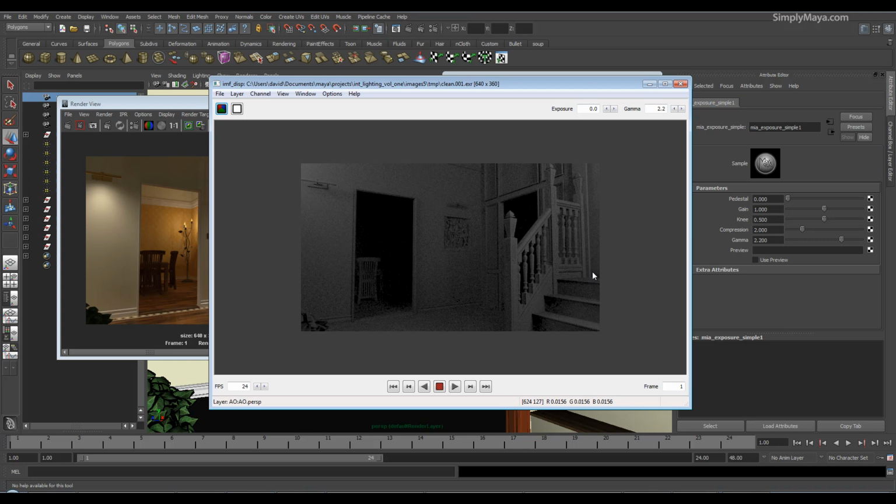Now at this point you're probably thinking that, you know, it's a lot more flexible to do ambient occlusion on a render layer, so why would I bother with passes? Why wouldn't I just use render layers? And it's a very good point. In terms of ambient occlusion, it is probably better to do it with a render layer, and this is why I picked it as a subject to show you, because render layers are still better at some things, render passes for others, but they need to be used in conjunction with each other.